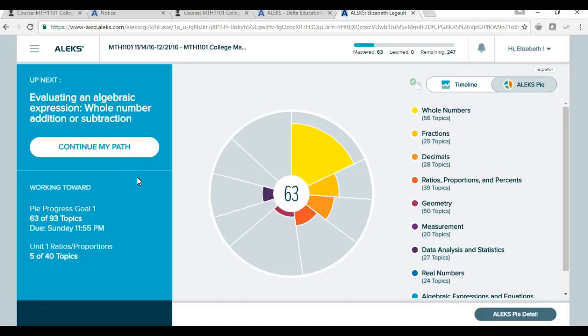It's always on the left-hand side of the screen, and it always tells you what to do next. Your first task will be to take the tools tutorial. I'm already finished that, so we won't be able to see that in here. This is important to take because you will need to see how the tools work and how they are needed to enter in your answers. After the tutorial, you will be ready to take your initial assessment.